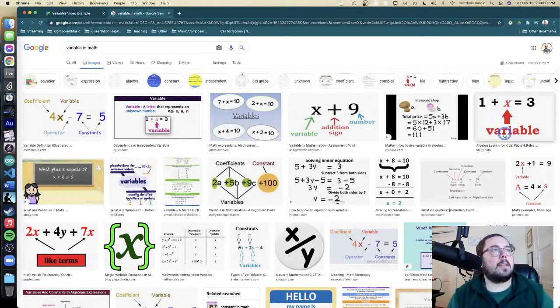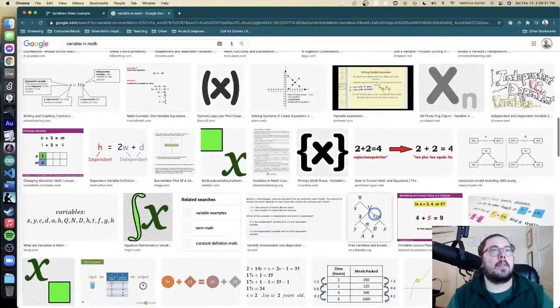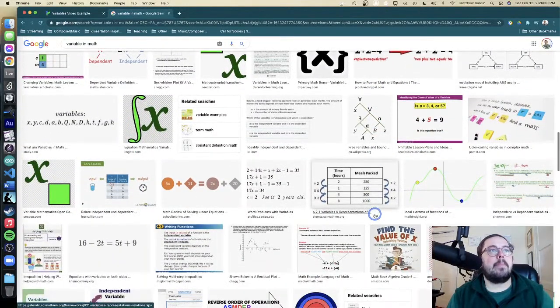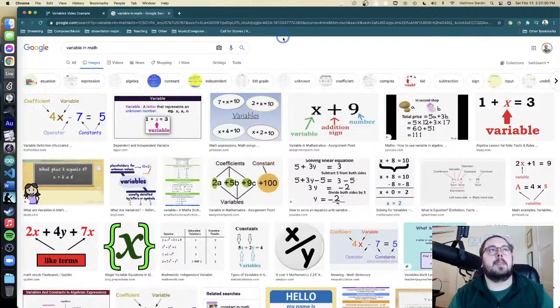You could have something else. I'm just looking for a slightly more complex one, more of a formula. I just Googled this off the bat. That's fine. You could have something a little more complex, trying to figure out exactly what this variable is. You could have something that's a little bit more abstract: x plus 5 equals y. So you don't know what those two things are, but you put in any value for x, and y is going to change. That's the basis of algorithms and things like that.